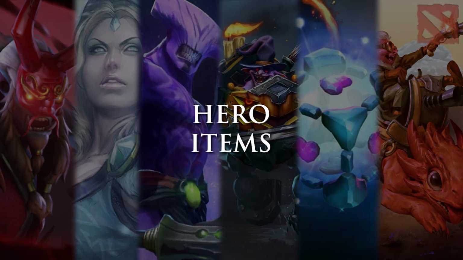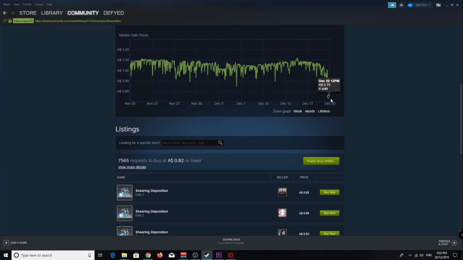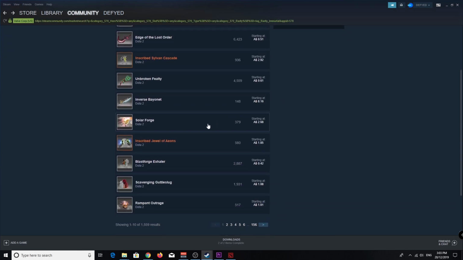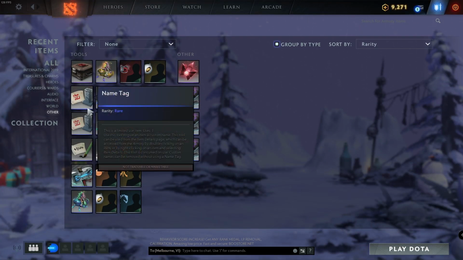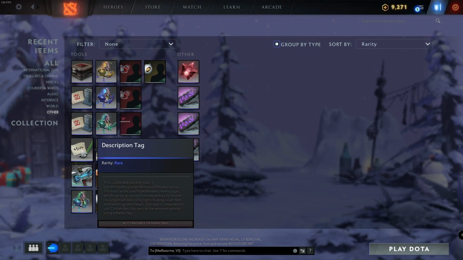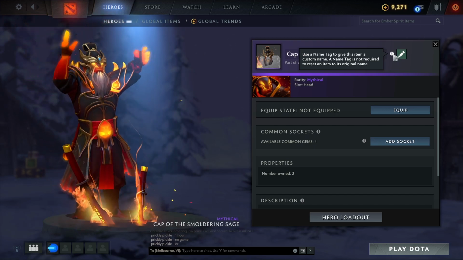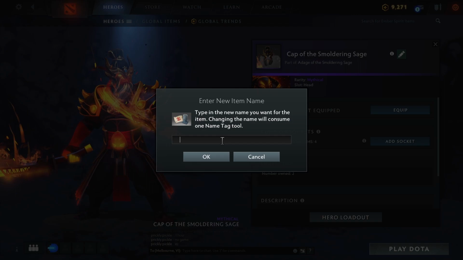Just quickly, I wanted to touch on a few of the modifiers that are available for items as well. I personally have never used these, although I own some of the tools that are required to get it done. I've just never really found a need to do it, but the ones I wanted to cover are the name tag, description tag, and gems. I think the name tag and description tag are fairly self-explanatory, but basically you need to have these items in order to apply them to another item. Sometimes this can be funny, but it is very rare to see this done in Dota.